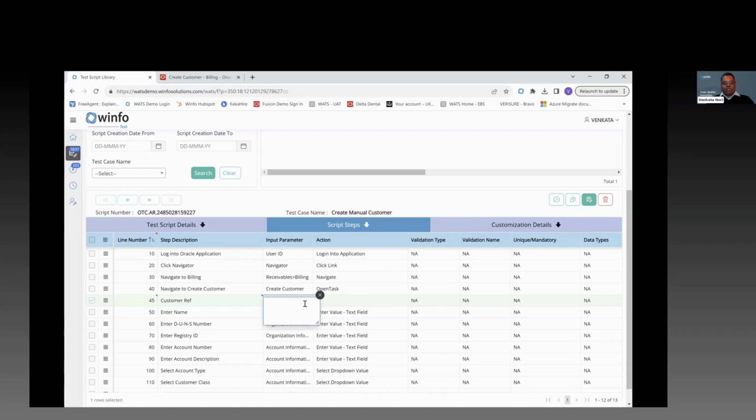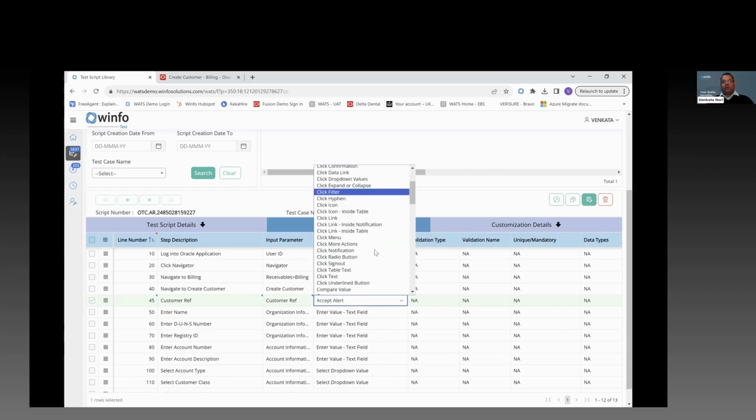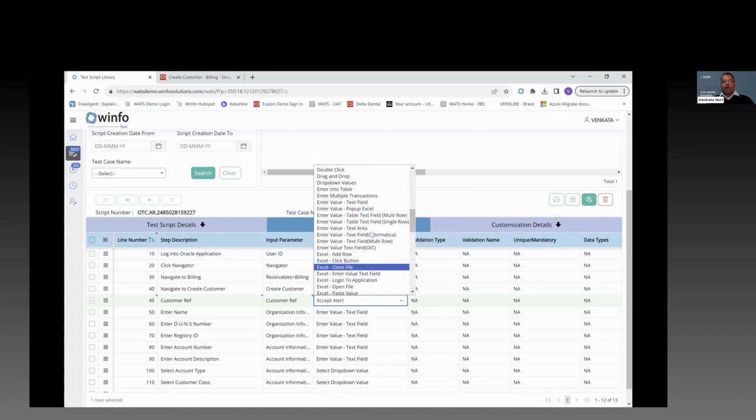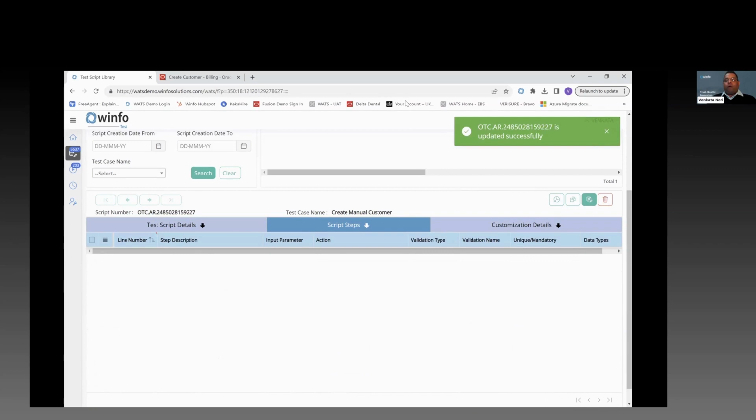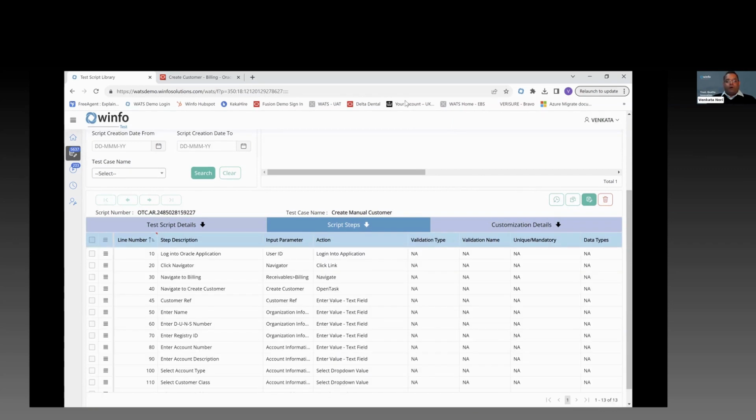And you can put customer reference, and if it is specific to that particular client, it's so easy to update your steps like this. So I want it to be a text field or a drop down. I can choose here. So here I'll choose text field and save. So my script is now customized for you. I'll stop here. So this gives you a good overview of the product. So I'll just get back to the slides now again.